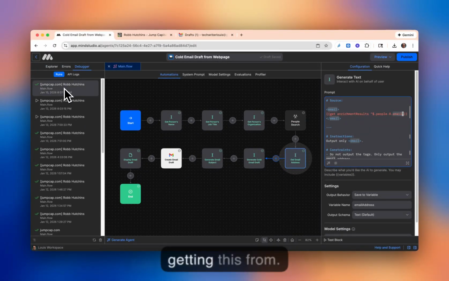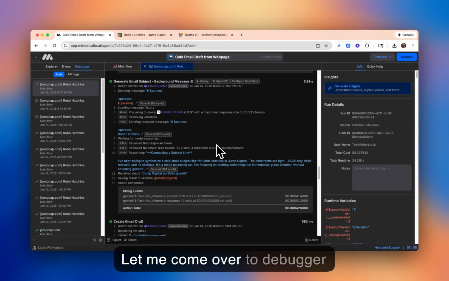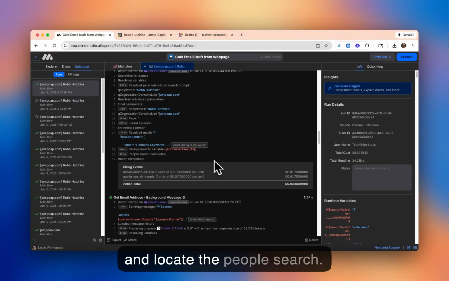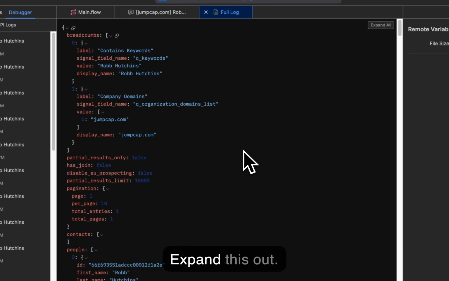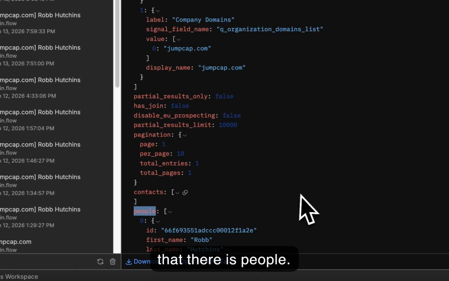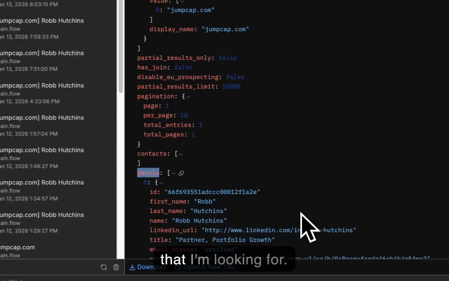Let me show you where I'm getting this from. Let me come over to Debugger and locate the people search, expand this out. So remember how I mentioned that there is people. It starts from the top. This is the top level key name that I'm looking for.